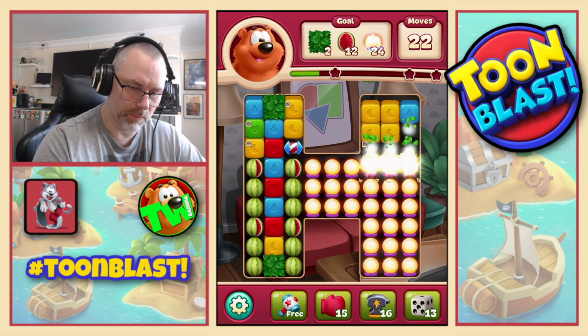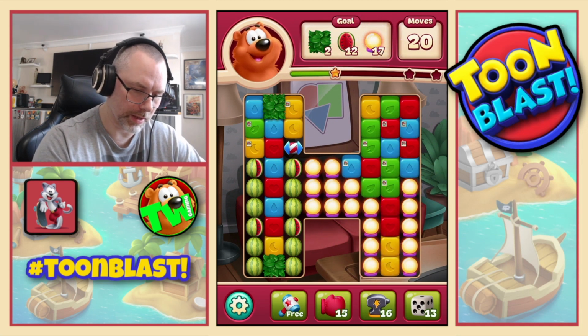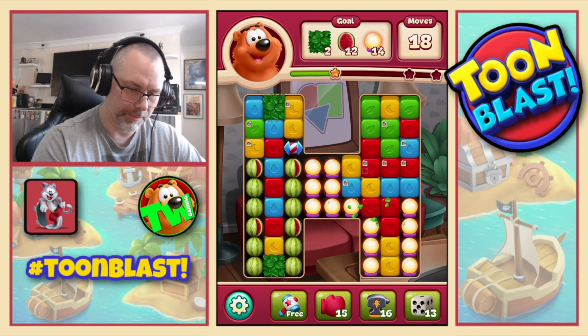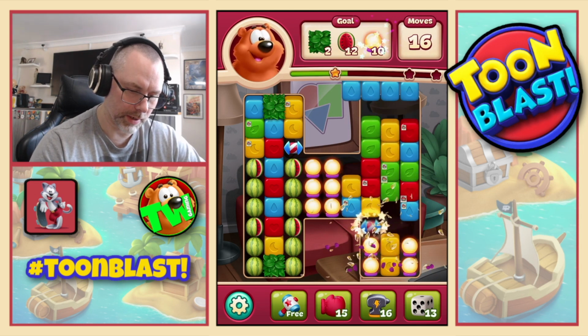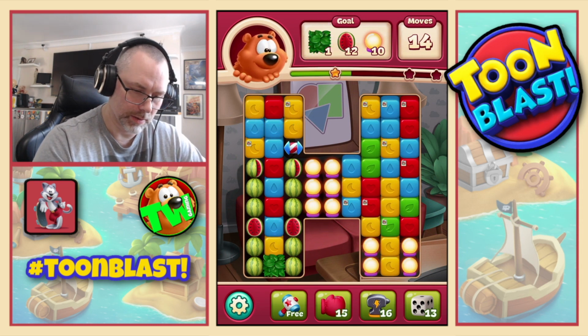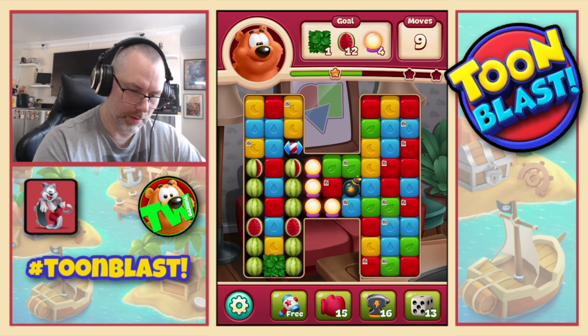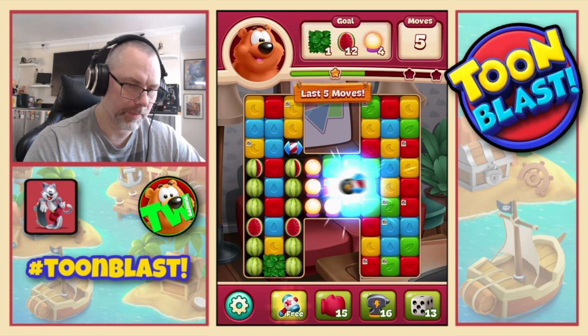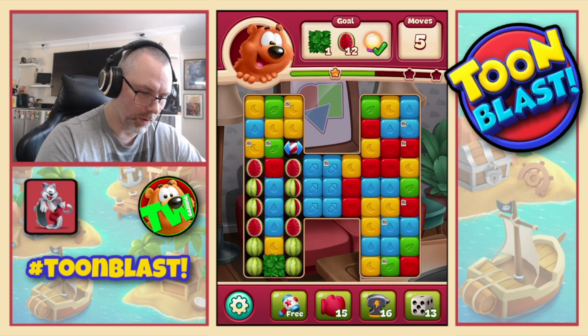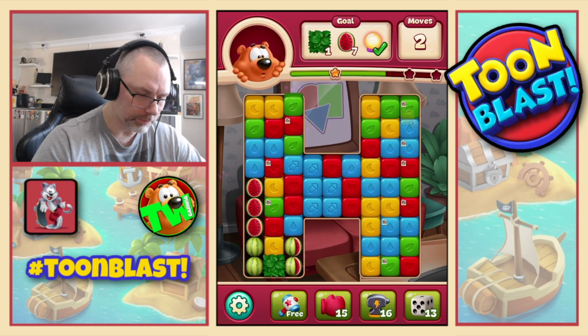Ooh. Shame that's not going. Oh, that's going downwards, so we'll take a chance on that one. Rocket there, that's going across, so we'll do that. Right. There's a bomb. Nice. There's a rocket combo. We're already down to 5 moves. Wow. Double rocket.